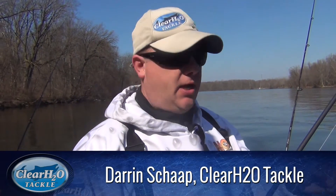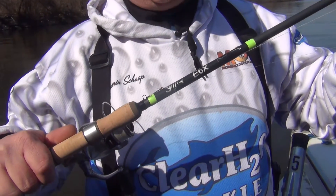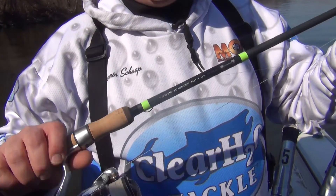Back on the river here, end of February just getting into March — kind of unseasonably warm this year. We brought a little bit of new equipment on the boat today: the new line of rods from Loomis, the e6x series. They've now got steelhead rods as well. This one happens to be a nine and a half foot rod.